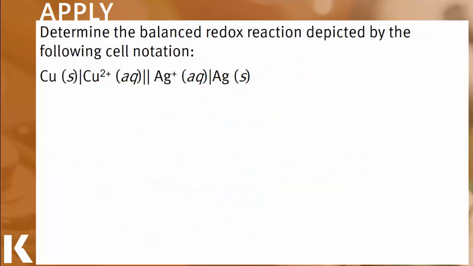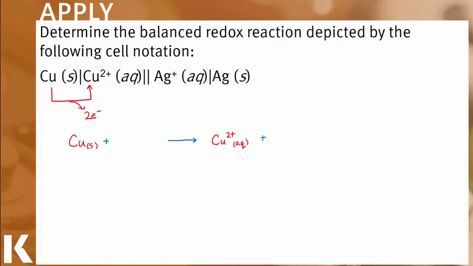In this part of the applied question, we're asked to draw the balanced redox reaction based on the cell notation. This is a reaction between copper and silver. By notation and electron flow, electrons will be lost from the solid copper to form copper ion, and loss of electrons means that this is at the anode. So in the reaction, solid copper will be on the reactant side and copper ion is on the product side.